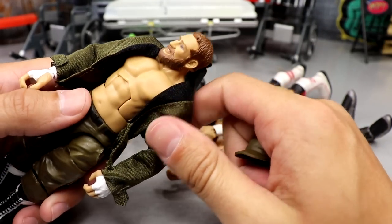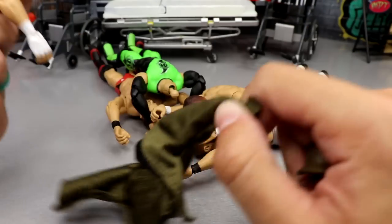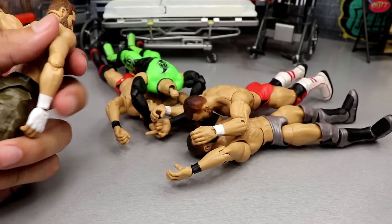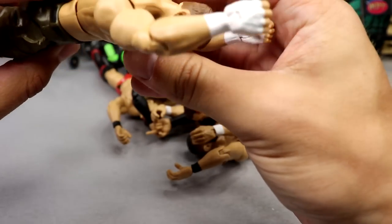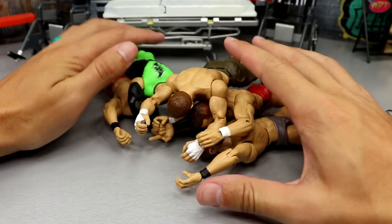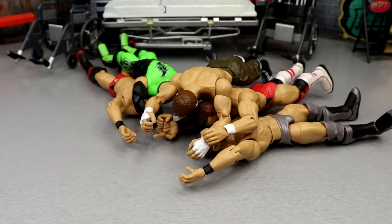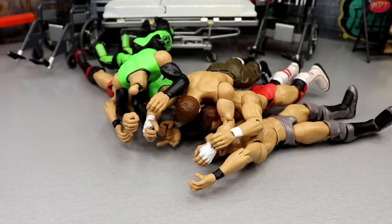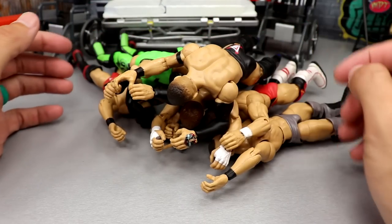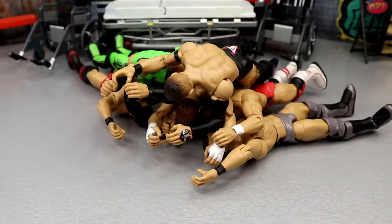There are a lot of steps to ensure this works out. The cloth accessories mainly — we don't really care about the head sculpts unless they're removable. Sami Zayn with the double jointed white arms — I don't know if I'll be able to do all of these at once. There's a lot of Hurricanes and way too many bodies right here. I'm going to cap it — I just don't trust having a mountain of figures.